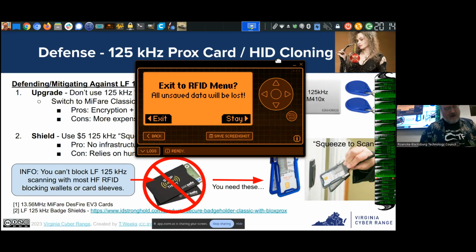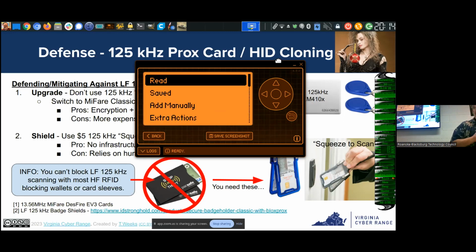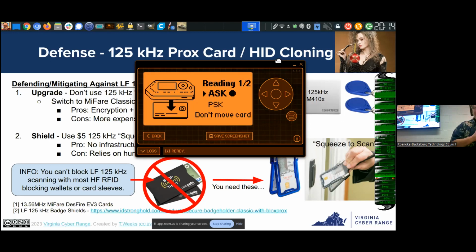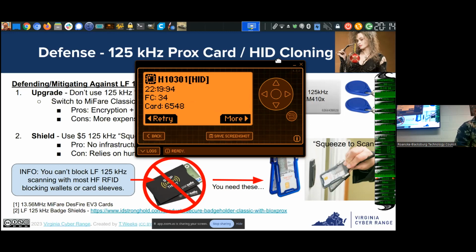But if I were to put this in my RFID wallet, let's see, pick this card out. You guys can't see this, but I'll slip this in here. This wallet's pretty good. I've tested it. Exit, read. There you go, read right through the wallet. That proves that on the low frequency side, these wallets don't really do you any good. I'll show you in a minute how for HF, they're very good.